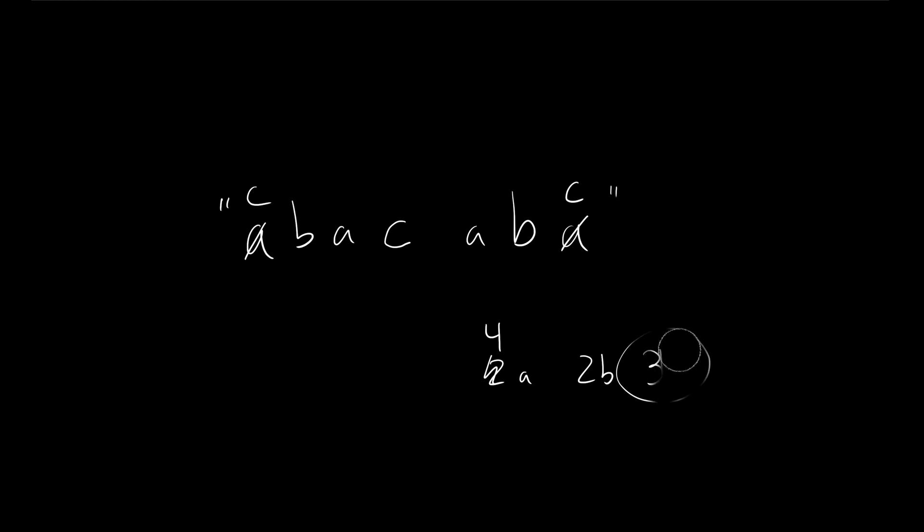Now that we know that palindromes have all even amounts of unique letters, or at most one that is odd, we can use that theorem to solve our question. Let's take the example M-O-M-O-M. We're going to do this in two steps. First, we make sure it can be a palindrome — if it can't, we return none. If it can be a palindrome, then the second step is to actually output that palindrome.